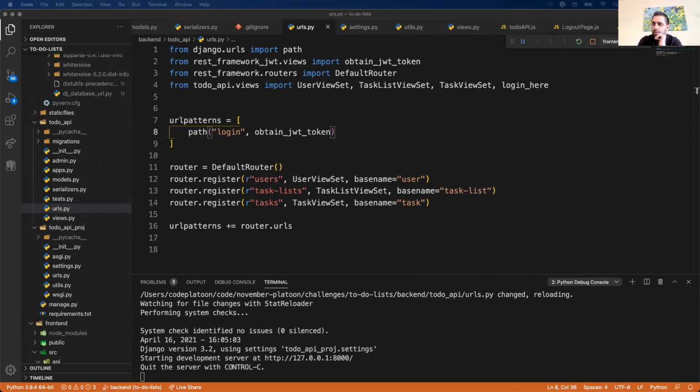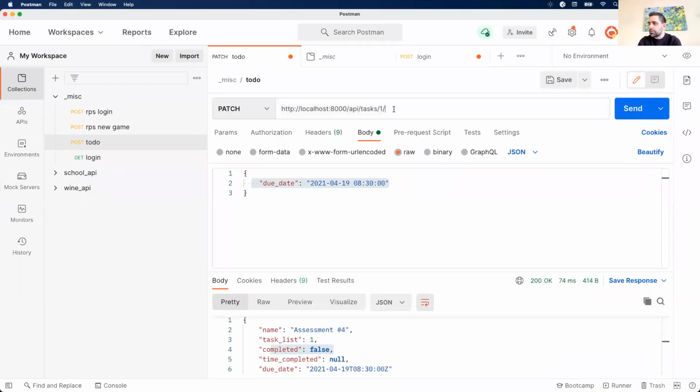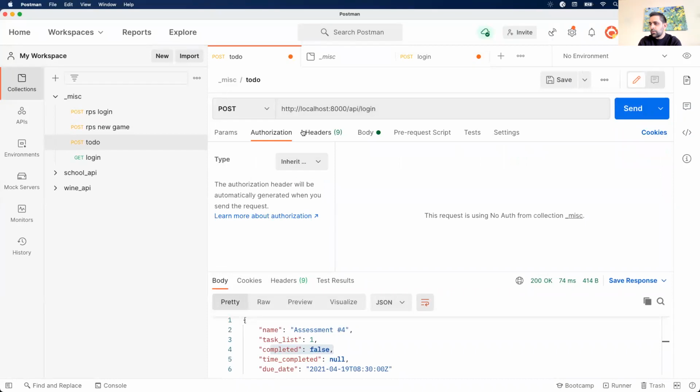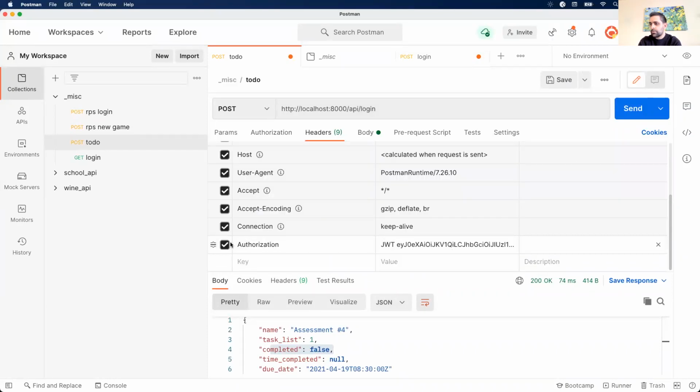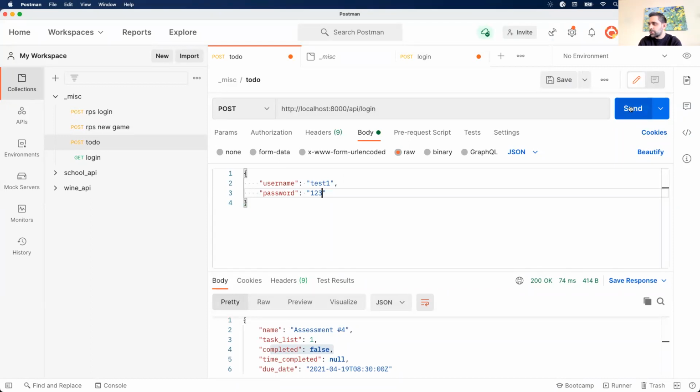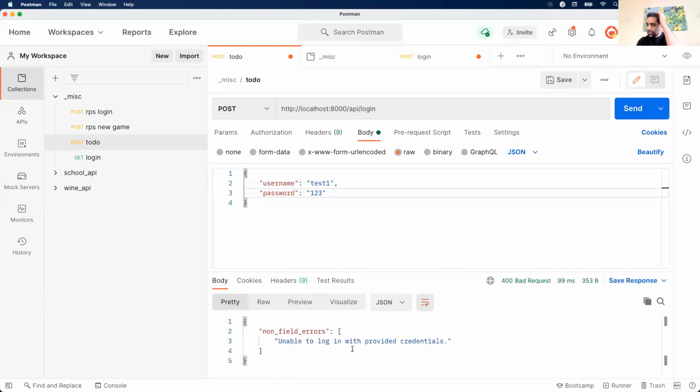Yeah, that's a good point. Go back to Postman and try it quickly. Might need a key. We're doing a login with body user. Yeah, that's a good point. Actually, I didn't think of that. So it's definitely working here, so our backend likely is correct. Test 1 and password 123. So we're gonna post to login. Headers, we don't need this stuff. All right, so if we post this, we should get a response, right? Unable to log in with provided credentials.